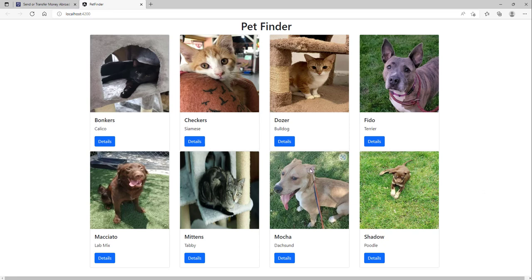But also notice that some of the images are a little bit stretched or may not look so good. That's because CSS resizing images is not always great. That's why normally you resize the images yourself to make sure they look the way you want, and don't let CSS resize them for you because you may not like the result. All right, so we did our list view for pets. In the next video we're going to click this details button and look at the details for a pet.